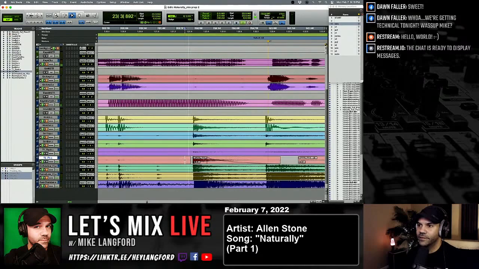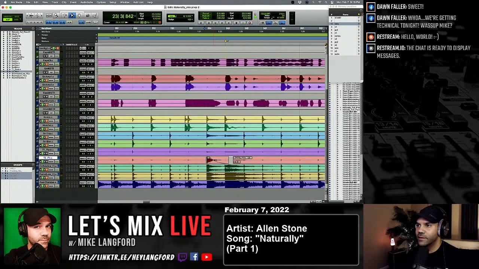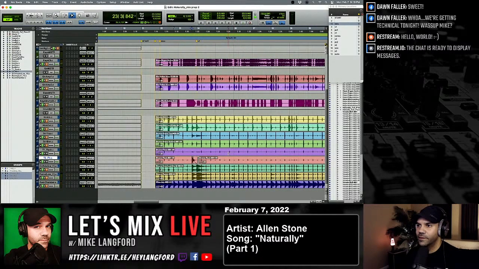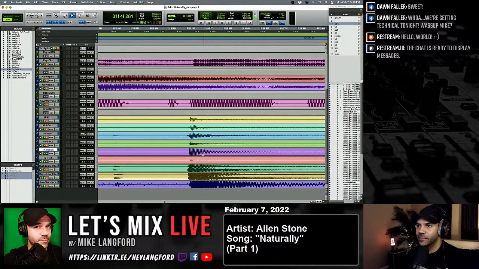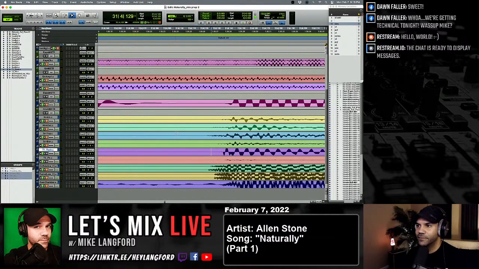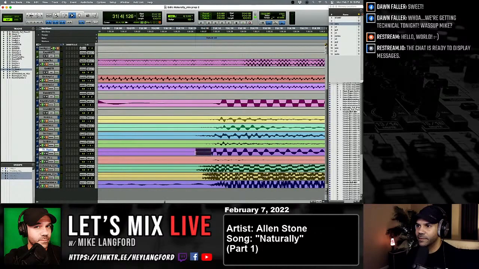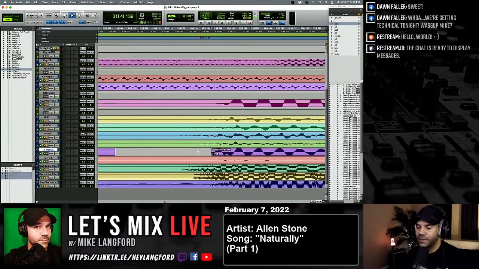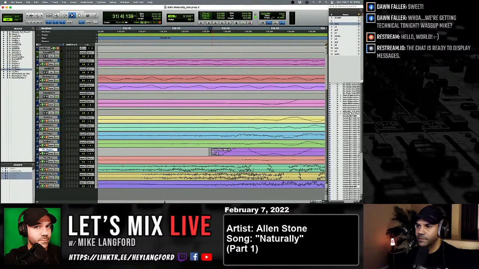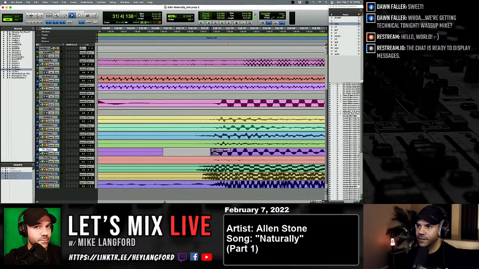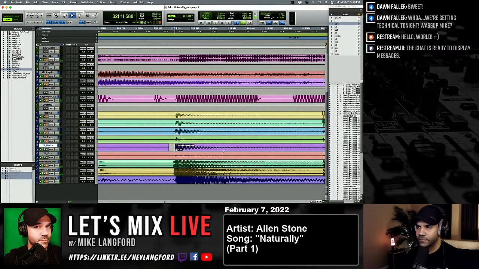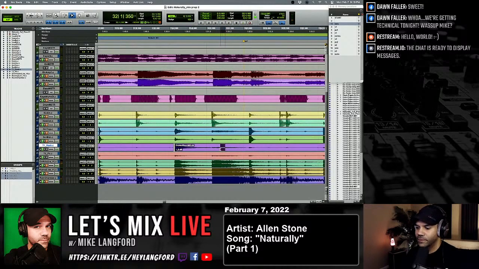I know someone at home is just like, listen to the song first. And it's like, well, no, I'm just, there are a few things I think we can tidy up. This is where tab to transient can come in handy too, because you can just get to the beginning of the actual sound there. I'm just going to fade that in. You can just go to there. That sounds pretty good.